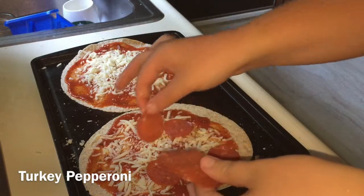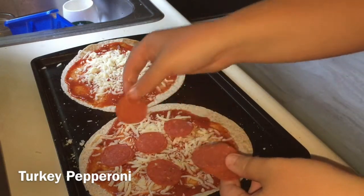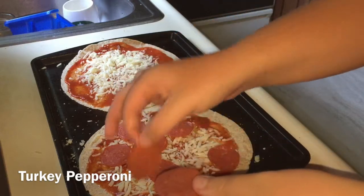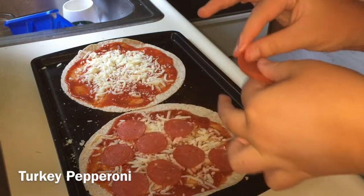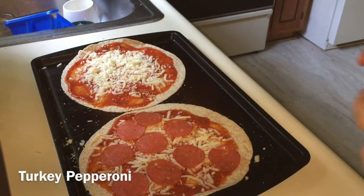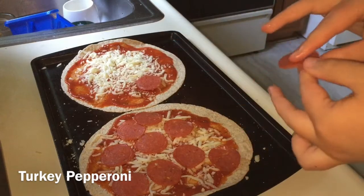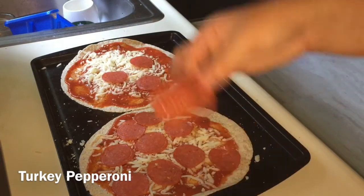And these are kind of raw. I mean, you can eat them like this, but I always cook them. Who doesn't like crusty? I mean, everyone likes crusty pepperoni. Alright, that's one of them. Now we're going to move to the second one. Alright, the other pack.